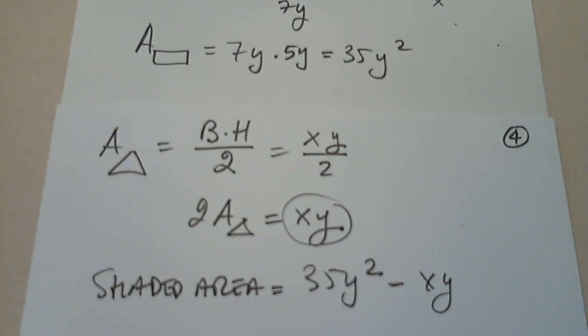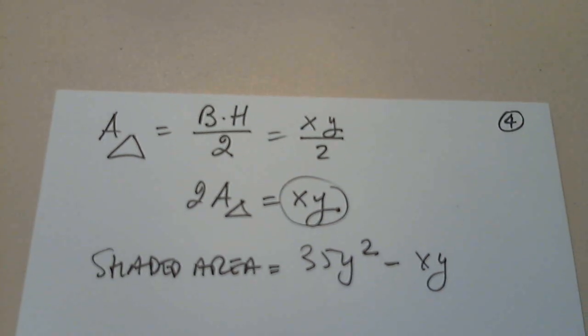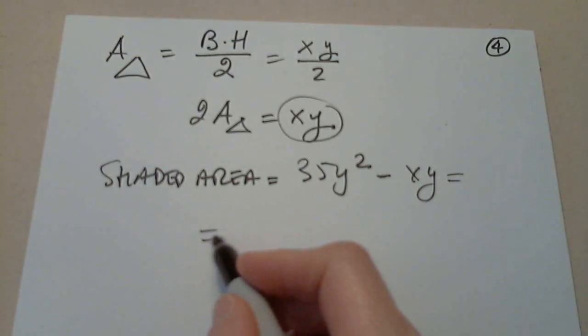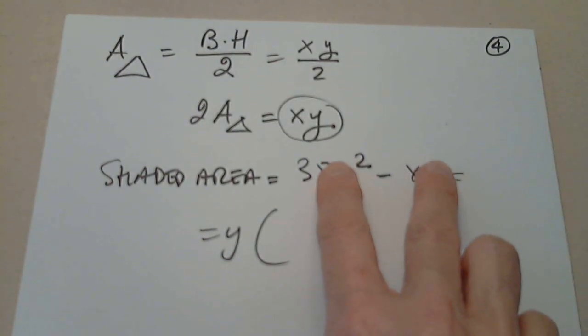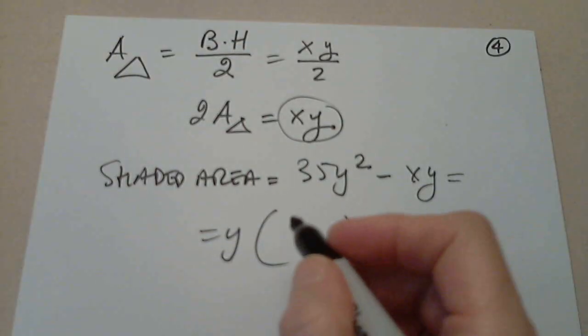And after this, I'm going to ask you, how do we factor? So let's see how we factor. So what is common to these two terms? This is a binomial, and the two terms have a common factor, which is y. Yes. So we will have to factor out y. Remember, we started with two terms. I have to have two terms in parentheses. So what do we have left in parentheses? 35y minus x.